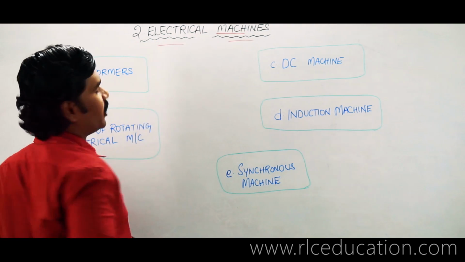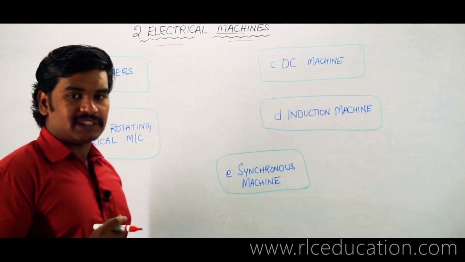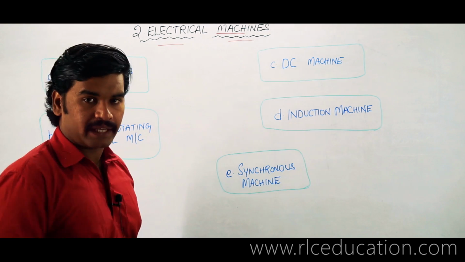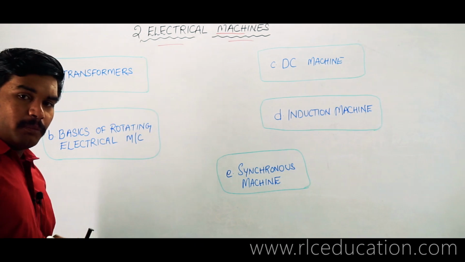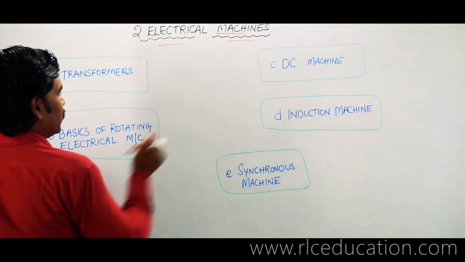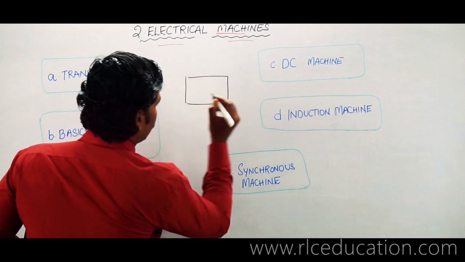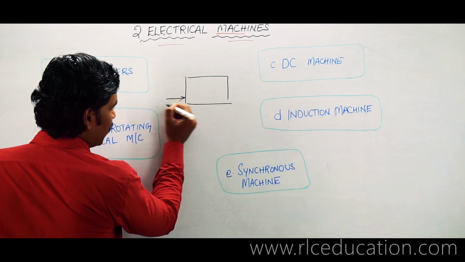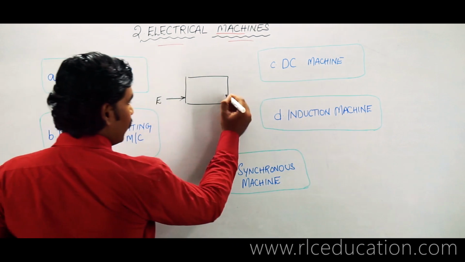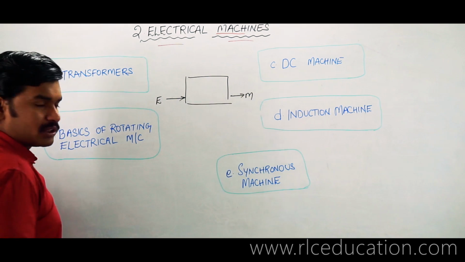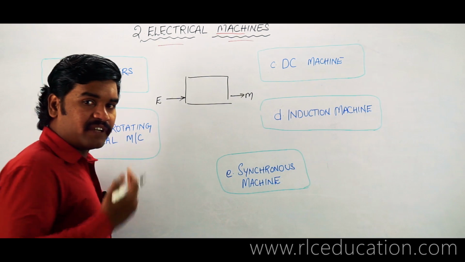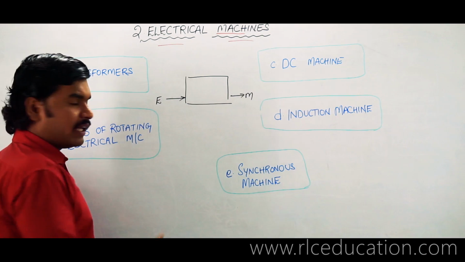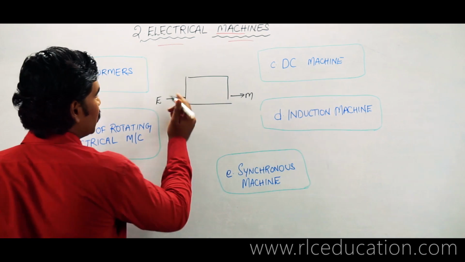Now this is an electrical machine. That means there are two energies associated with this machine: electrical energy as well as mechanical energy. In general, a machine is a box which looks like this. An electrical machine is that machine. If we give electrical energy as input to this box, it will give out mechanical energy as output. Every machine will have an input level and an output level. If we apply electrical energy at the input, at the output end you will get mechanical energy.